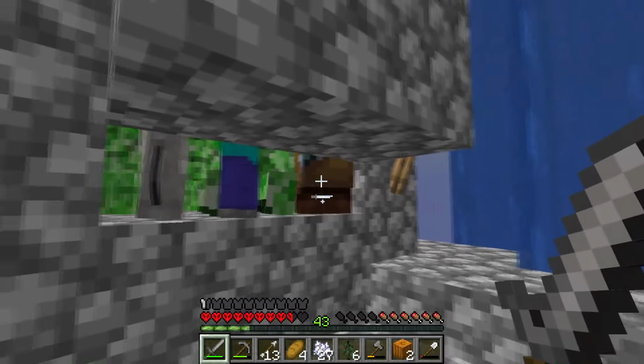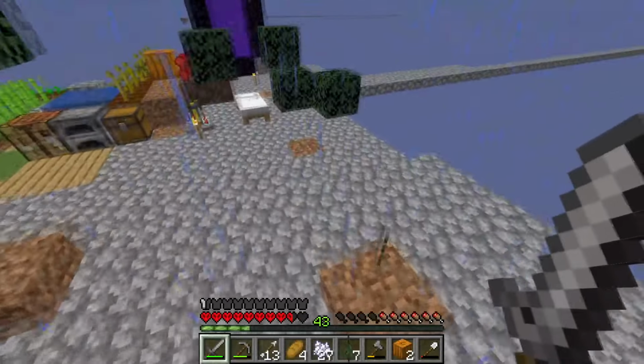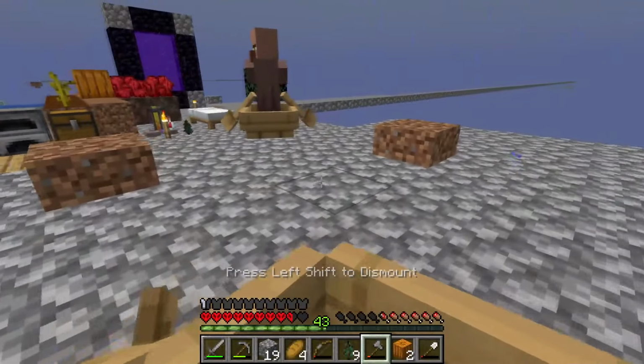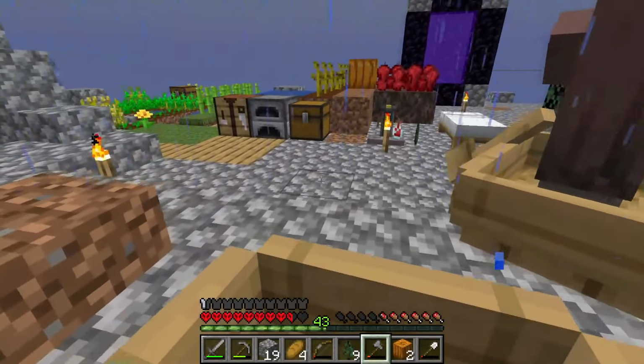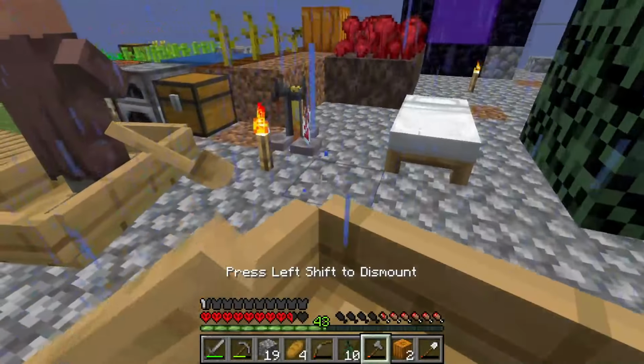Ooh, there's actually another one. Interesting. I like it. And there it is. Okay, I'm just gonna sail away with these villagers right here so that we can get the other guy out without, you know, having him actually hit these guys.